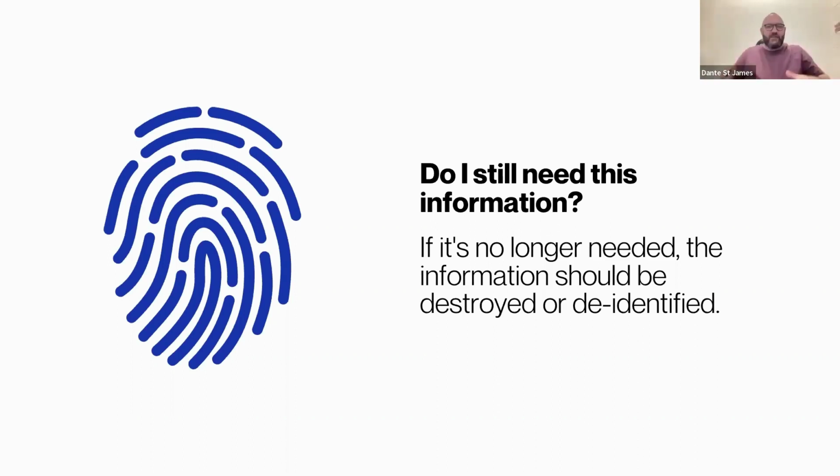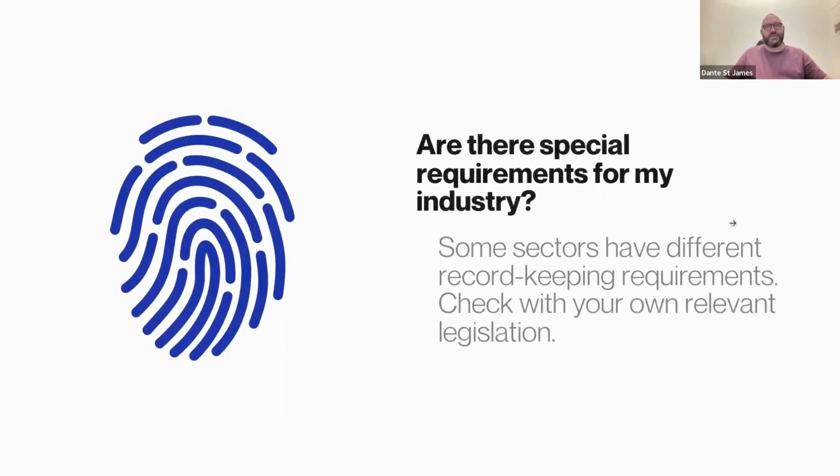So it's a bit of a balancing act of trying to work out whether you need to keep that data or not, and what kind of data you need to keep. But if you do need to keep data that's of a very personal nature and quite in-depth, you need to de-identify it. You need to scramble it so that no one can tell who that person was if they stole the data. So that's a very strong principle.